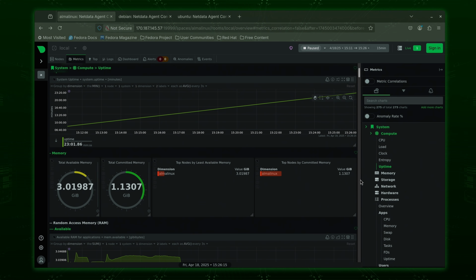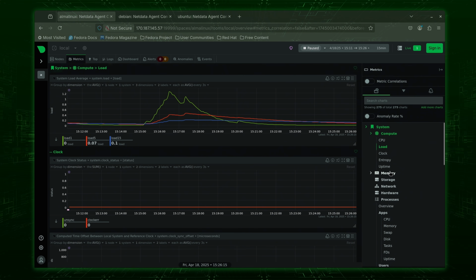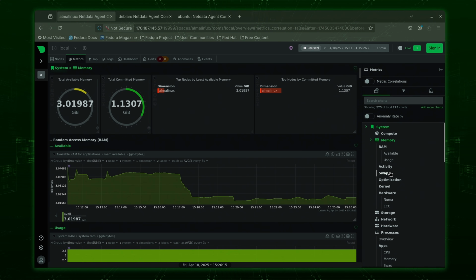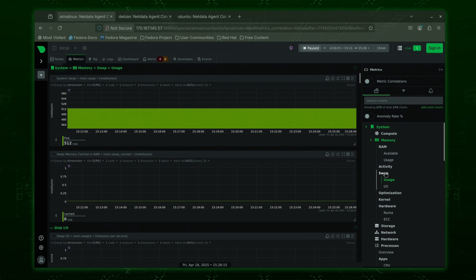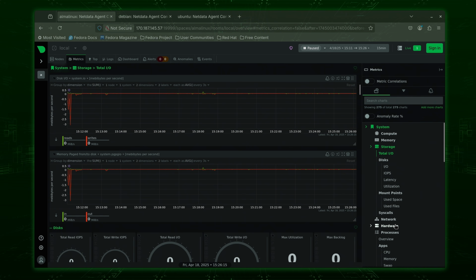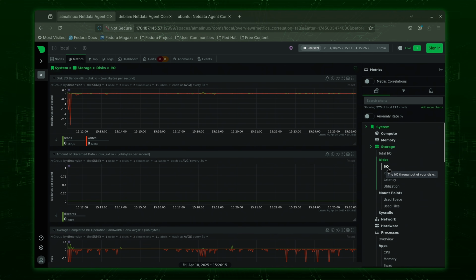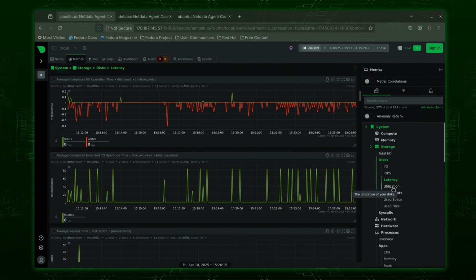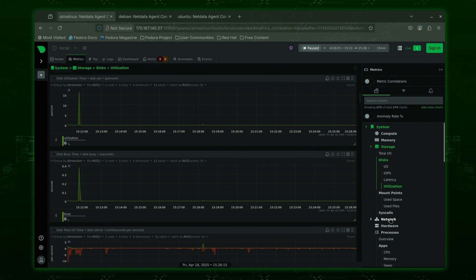And something that I want to show you right away is this right-hand column. There's different categories of specific metrics we can look at here. So for example, load. If you're curious about memory, we could click on that. And once you do that, you'll see various subcategories as well. So if you want to find out about swap, how's that going, for example, you can see how much swap usage you have going on here. For your storage, if your server is running slow, you might want to check I/O, perhaps latency, disk utilization.